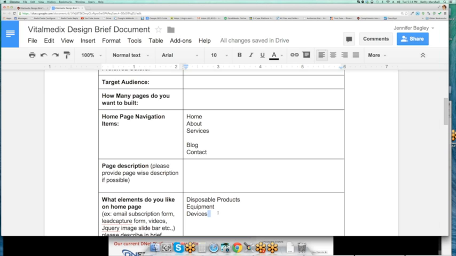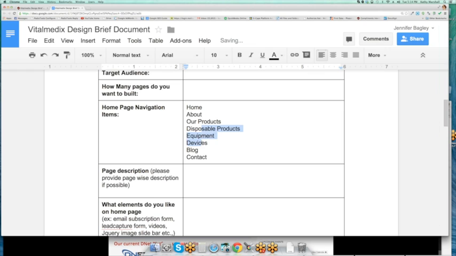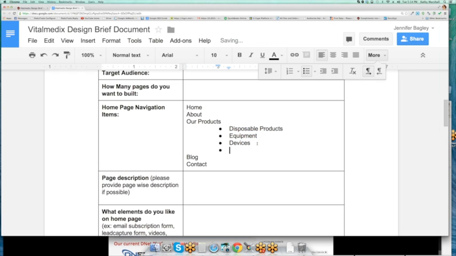Okay. So I would maybe add one more in there that says, oh gosh, maybe beds and mattresses, something like that, because that's kind of a big category on its own.